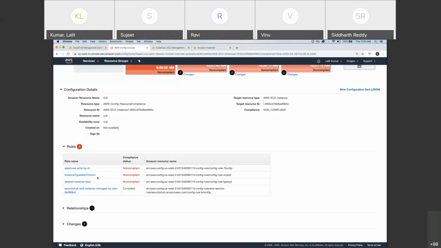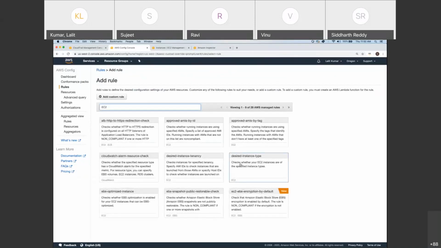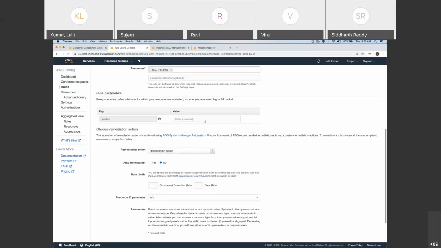on this one, the network is a little slow, it's taking a little bit of time. This is the rule which comes in, a check whether an instance. Here, I can supply the AMI ID and I can supply multiple AMI IDs. I can add more values here. Other AMIs will not allow me to spin up machines. However, that is one, compliant, non-compliant.